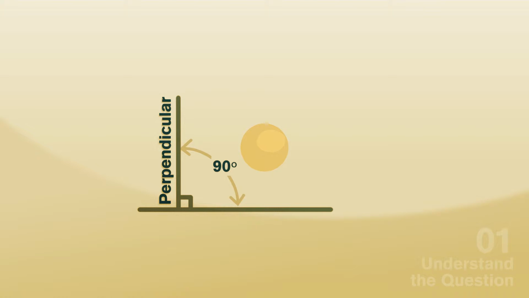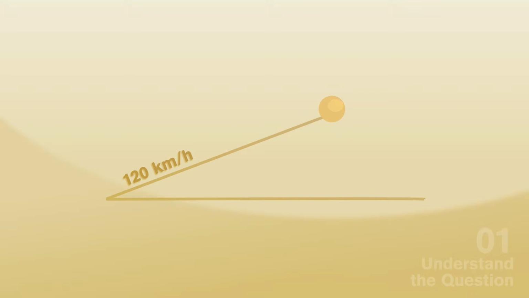This is called breaking down the movement into perpendicular components. It is used all the time in engineering and physics, and is an excellent example of a common use of trigonometry. Let's say that you throw a ball at 120 kilometers an hour, and you throw it at an angle of 22 degrees above the horizontal. The question is, what are the vertical and horizontal components of this initial motion?